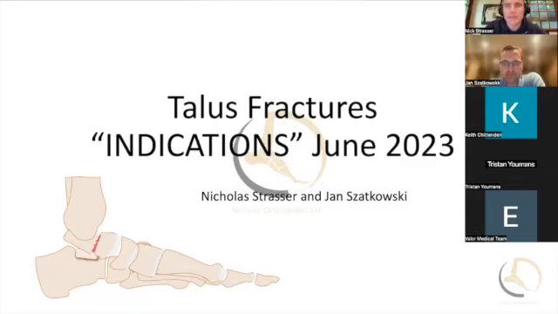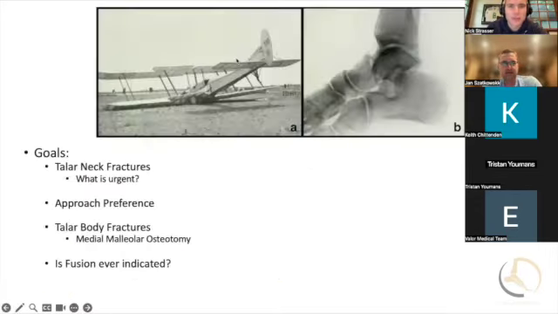So this month we're talking about the talus and fractures that involve the talus. And as I was saying, it's got a fairly long history. So let's dig in. A little bit of the goals of the talk: we're going to obviously spend some time talking about talar neck fractures. When we talk about anatomy, that'll become a little more clear, and talk about ways that we approach these.